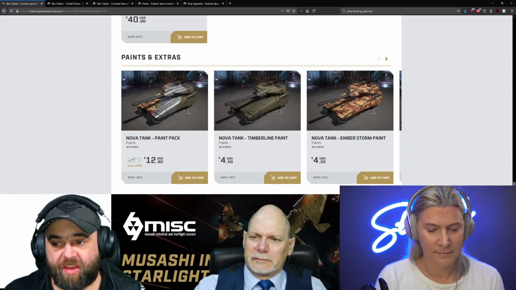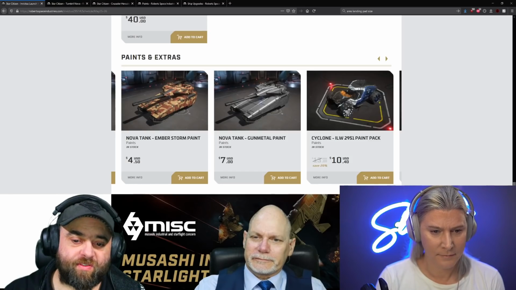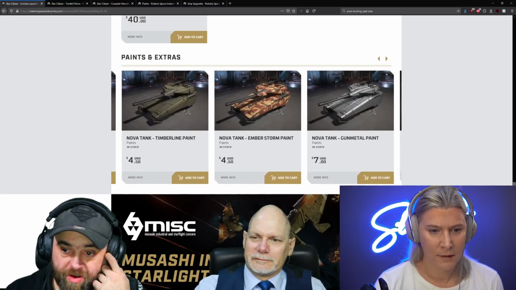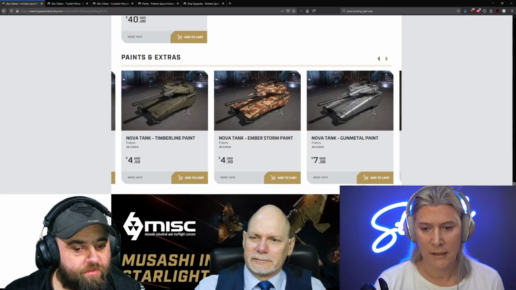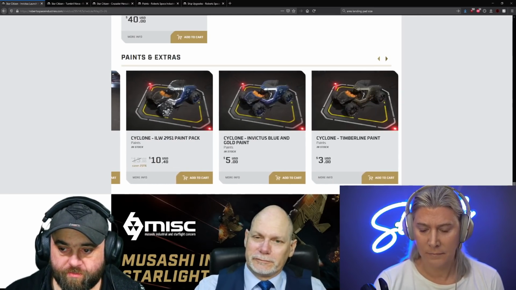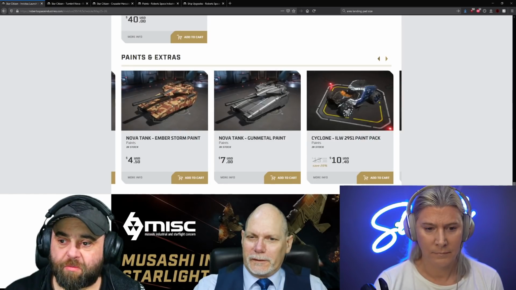I don't know about skins for you guys, but for me, the clear winner is this silver one for the tank. Gunmetal. It just looks sick, and obviously being more expensive, it's going to be the rarer one. The autumn one does kind of look cool, but I think it's going to be available every day of the week. I like the Timberline one as well. Timberline, yeah, that's not bad. The nice standard green. Yep. And the ones for the Cyclone, I can take them or leave them.